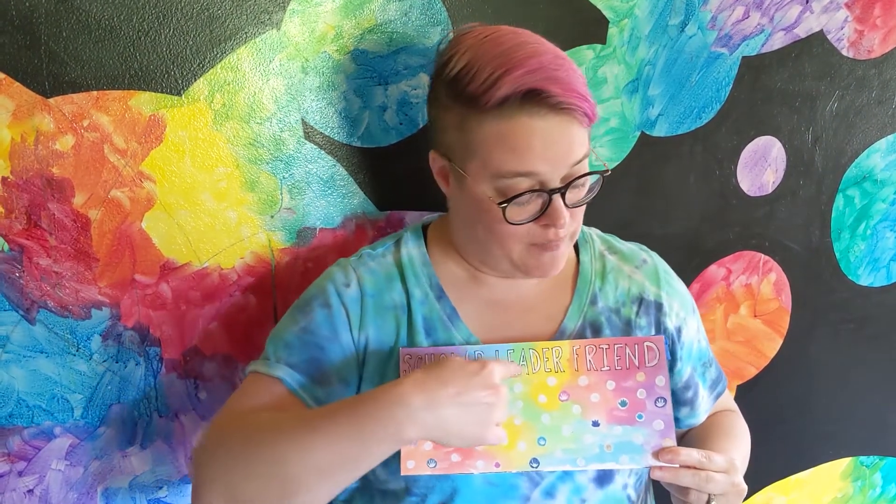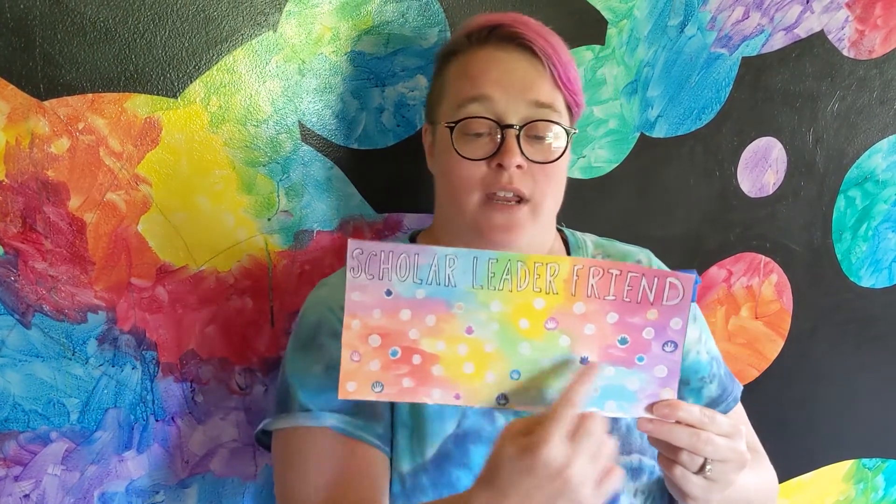If you look at the back, that is a scale piece of paper that's going to match the size — so if I made it bigger and bigger it would eventually fit onto the mural wall. On here I have something that's important at my school: scholar, leader, friend. I had to measure that too. Over here with the circles, the students are going to put their handprints on it and trace it. Now this wasn't just my idea — I was part of a group that voted on some ideas. I did several sketches, but this is the one that they picked and liked the best.